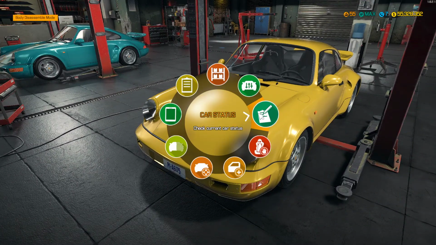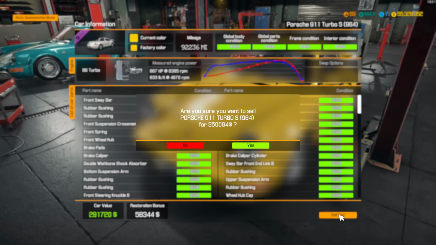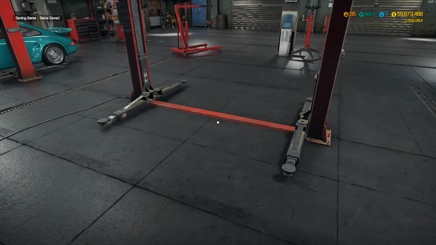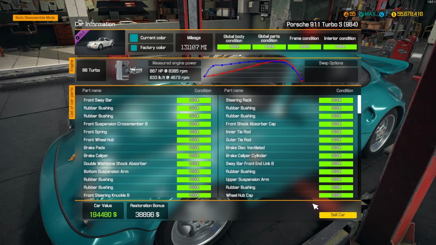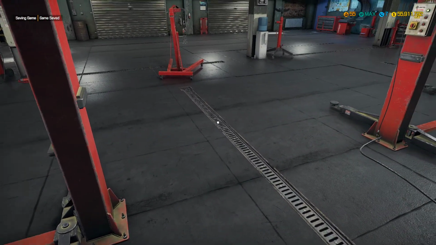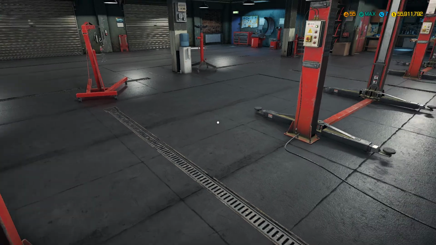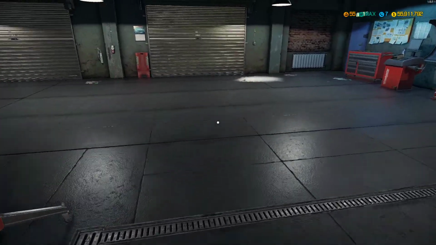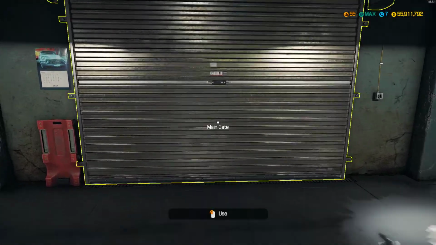I'm going to sell both of these because I have a 911 turbo and I have a 911 RS America in my collection, so I don't need to keep either of these. I just bought them for the money. So $350,000, $233,000, $583,000 for those two cars. Yeah, I could do that kind of thing all day. Alright, back to the junkyard then.